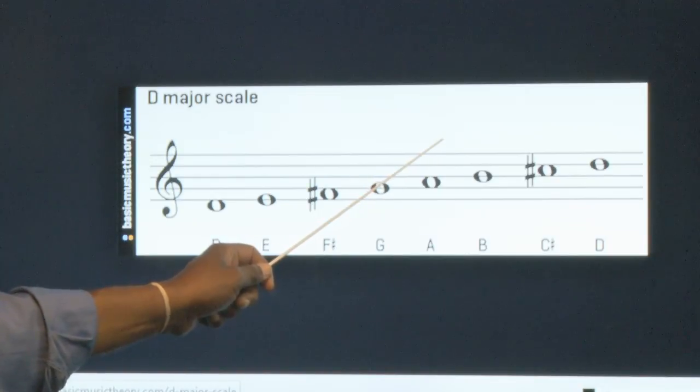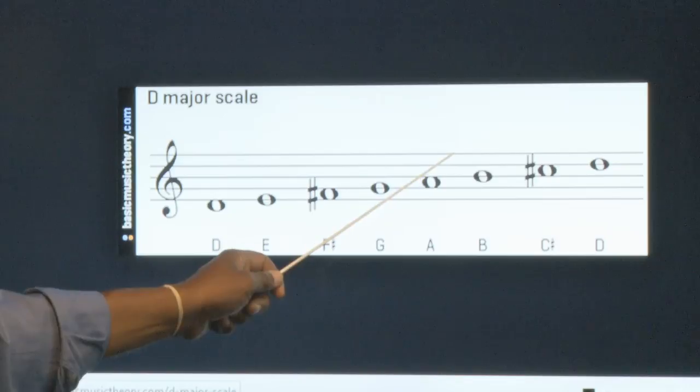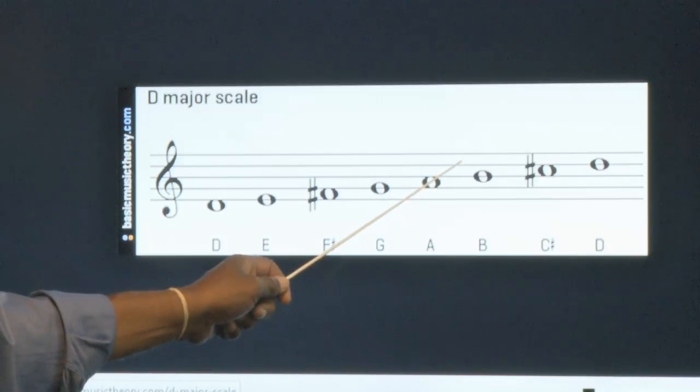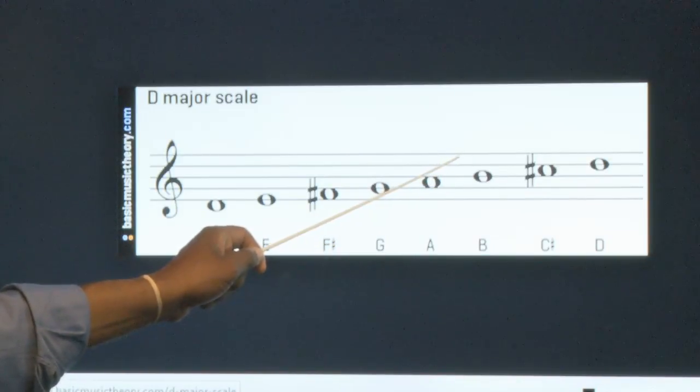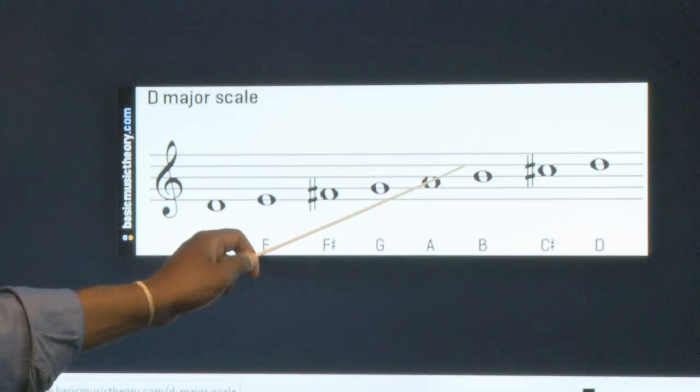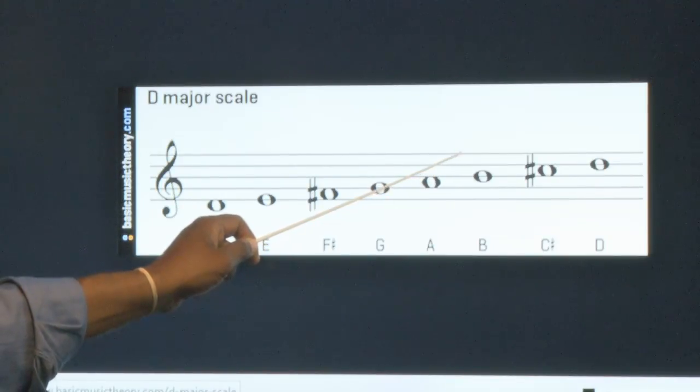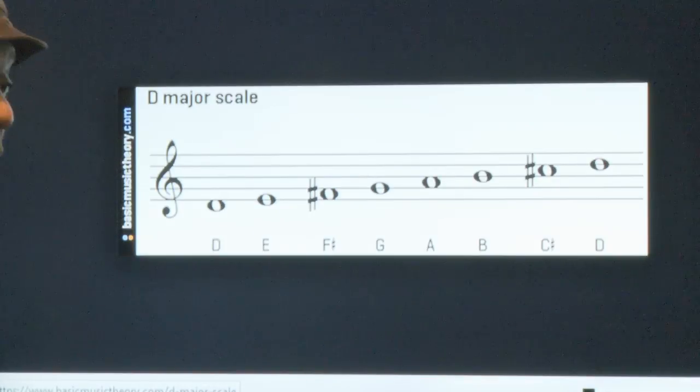So A, G sharp, F sharp, and E sharp, okay? And that is a half step above E sharp, is F sharp. So that's the key of F sharp, okay?